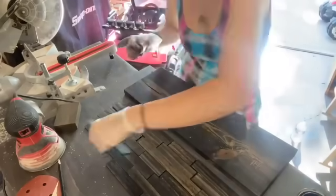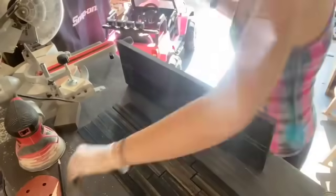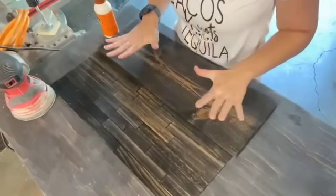And make sure you let this dry overnight, 24 hours. You do not want this to have an oily feel. You want it completely dry.